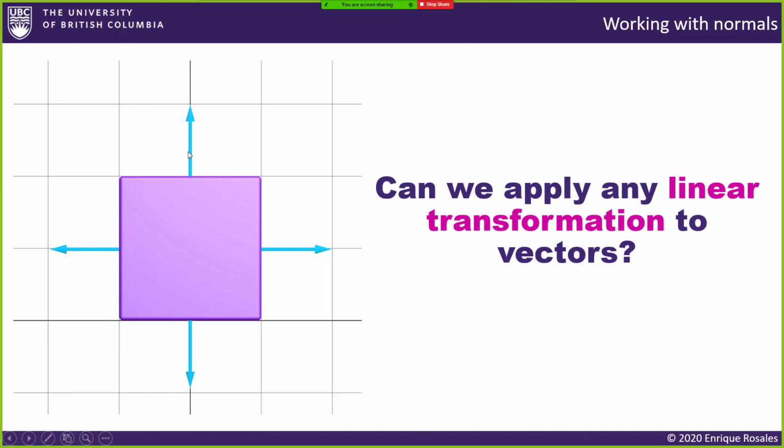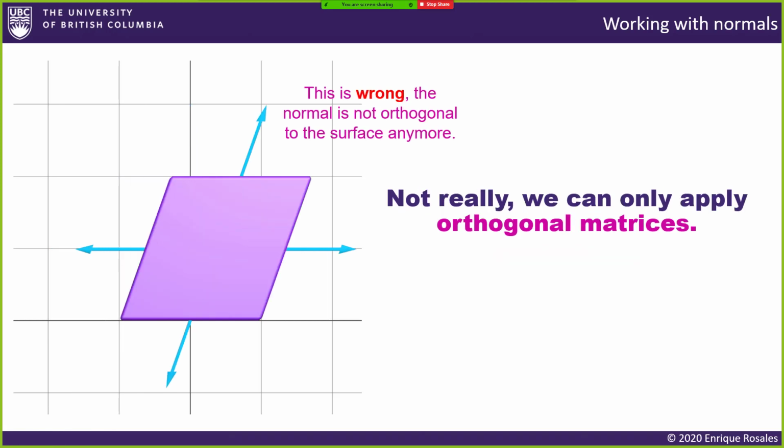And this box has normals, right? And we know that normals basically represent a direction that is perpendicular or orthogonal to the surface, right? So for now, I think that is already clear. So see what happens with this transformation. What transformation is this one? Can you tell me which transformation is this one?